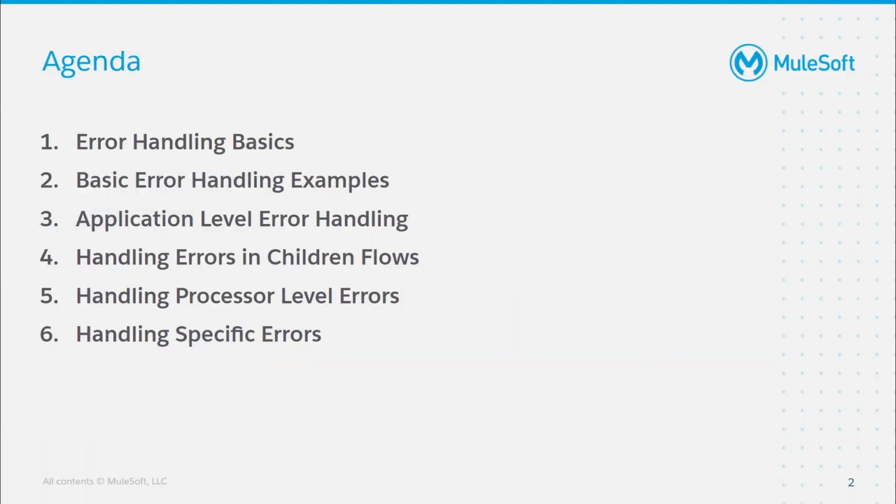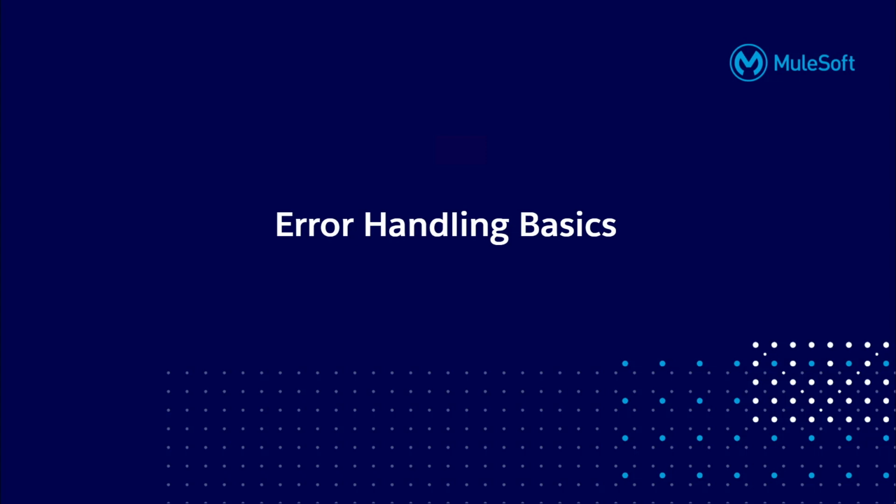Today we will discuss many different aspects of error handling. We will begin with some error handling basics, as well as examples of those error handling scopes. Next, we will discuss error handling at different levels of your application, and finally wrap with how to handle specific errors within your applications. Let's begin by getting a basic understanding of how errors are handled in MuleSoft and what the different error handling scopes are.